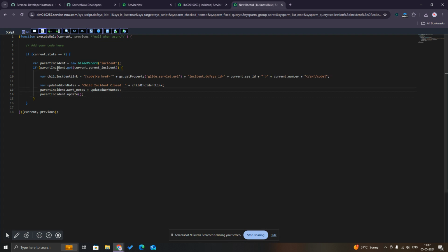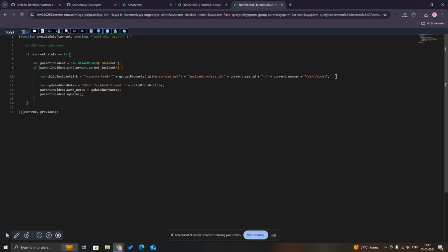I'll format it. Let me cross-check: if current.state is equal to 7, where parentIncident is a GlideRecord on incident, on the 8th line I'm going to get current.parent incident.